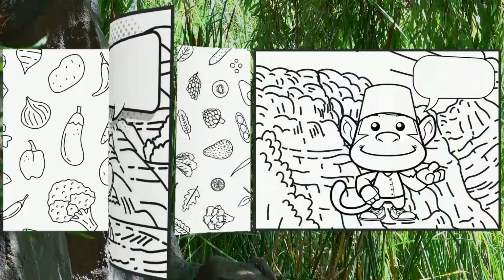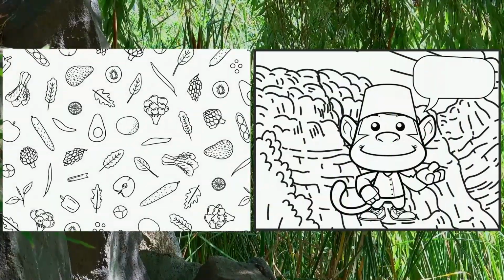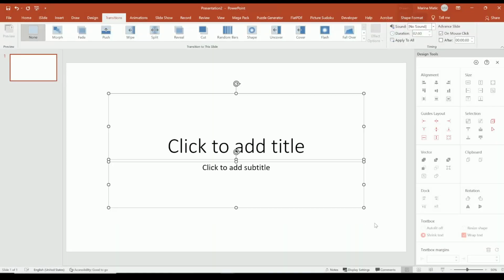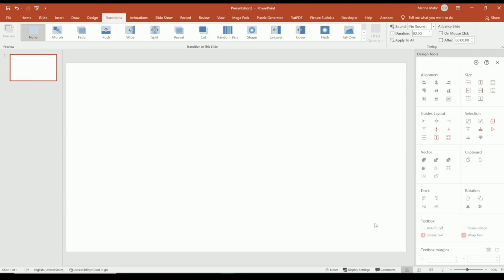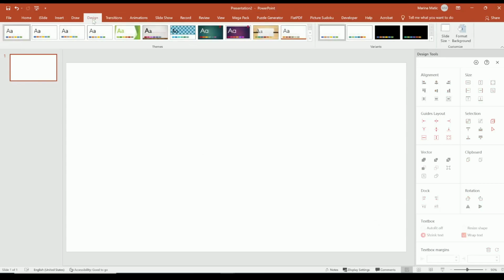So let's start by opening a new presentation, deleting everything from the slides, and making sure that under Design, the setting is 16 by 9 widescreen. That means a 1920 by 1080 ratio, like a normal standard video.